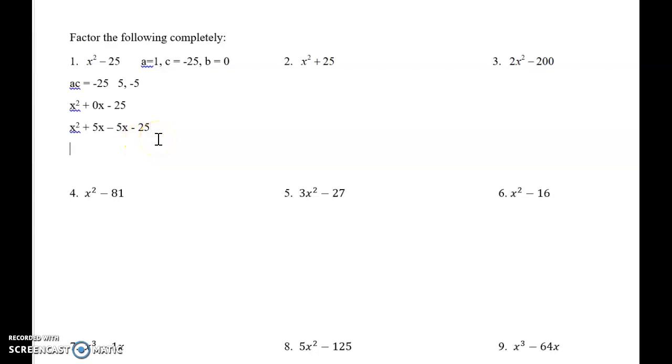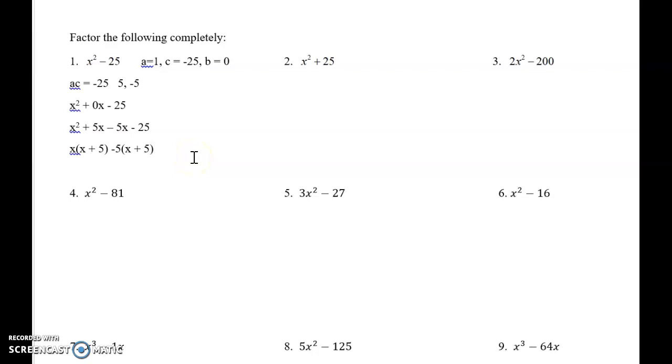All right, and then we'll do the GCF of both sides like we did before. So x squared and 5x, what they have in common is x. Remember, we always pick the smallest exponent, x to the first there. And if I divide away an x from both of these, 2 minus 1 is 1. And then 5x, if I factor out that x, I have left a 5. Now this one, I notice I have negative, negative. I need positive, positive, so they'll match. So I'll factor out a negative 5. And what I have left in parentheses is x plus 5, because negative 25 divided by negative 5 is positive 5. All right, well, now I have exactly what I want.